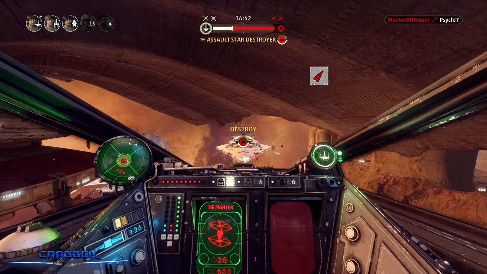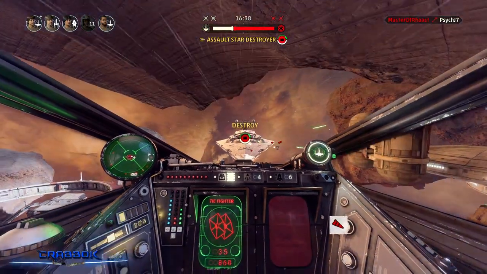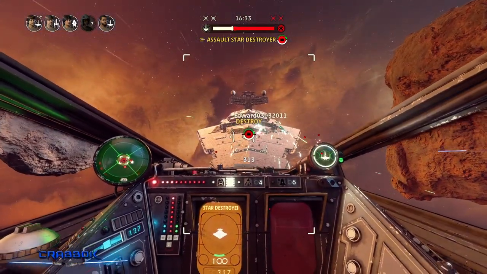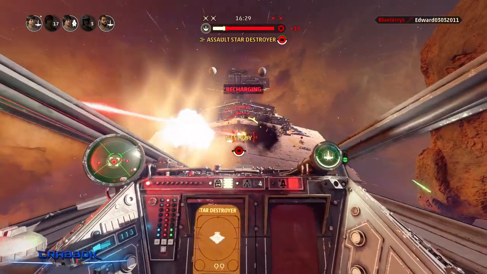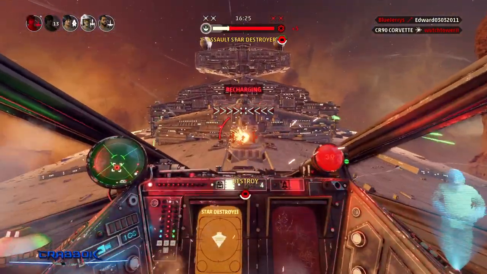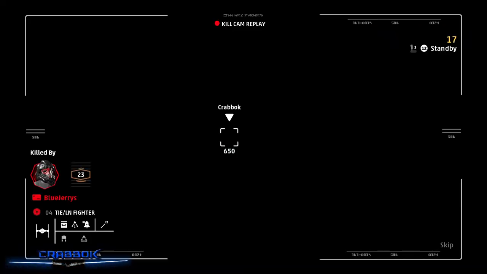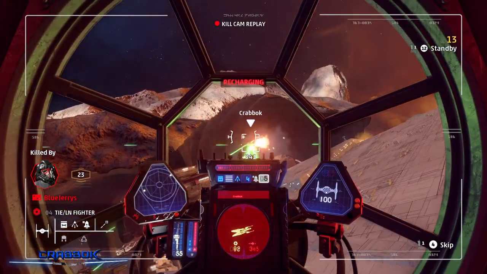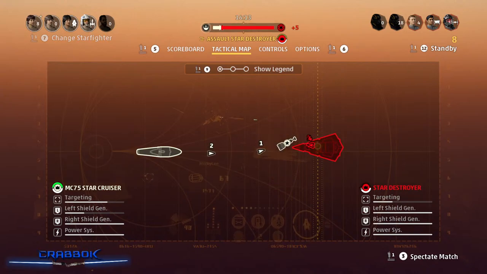Respawning. Managed to drop all my proton bombs, but yeah. Hey. Yeah, the shields are down, so that's good. How's their targeting looking? Targeting is almost down. Alright, I got some damage. It's about almost three quarters down.